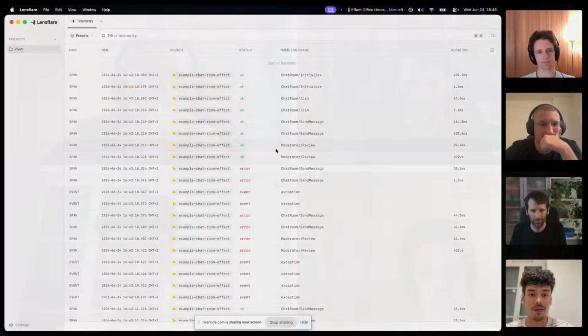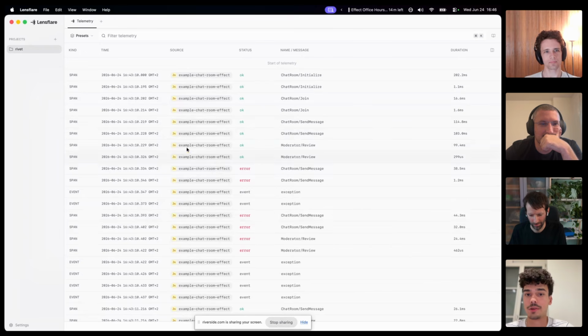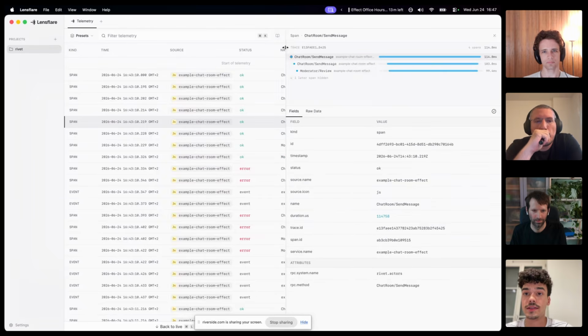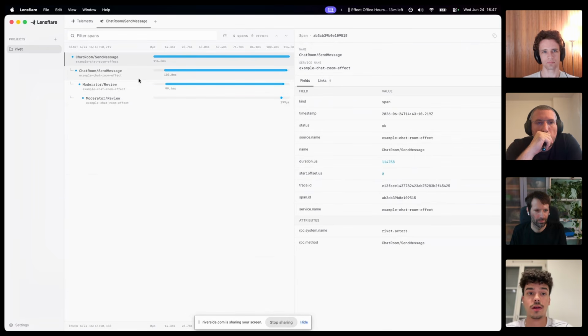There was one last thing that I forgot to demo that I think you will appreciate, also thanks to Effect: we get distributed telemetry tracing. For the program that we ran before, you can see here this OpenTelemetry trace where you can see all the spans from both the server and the client.